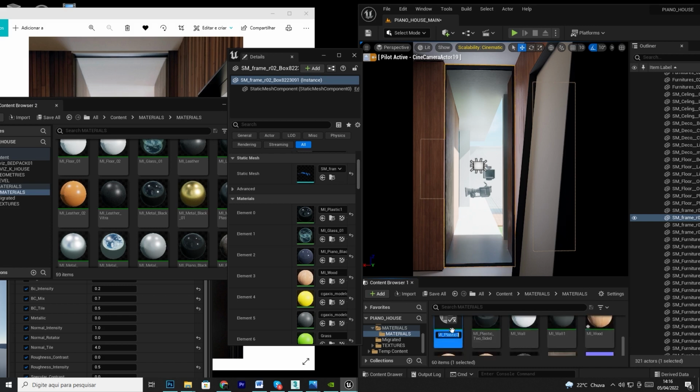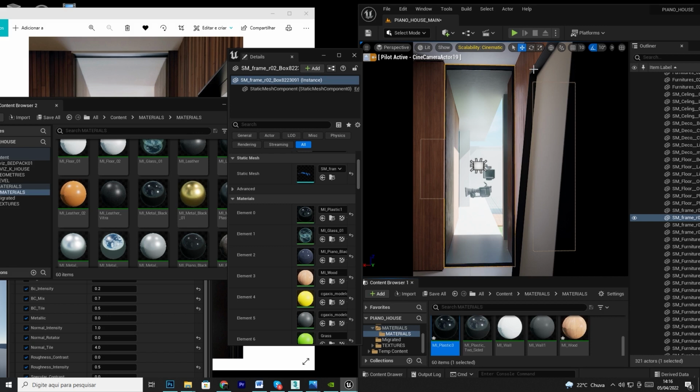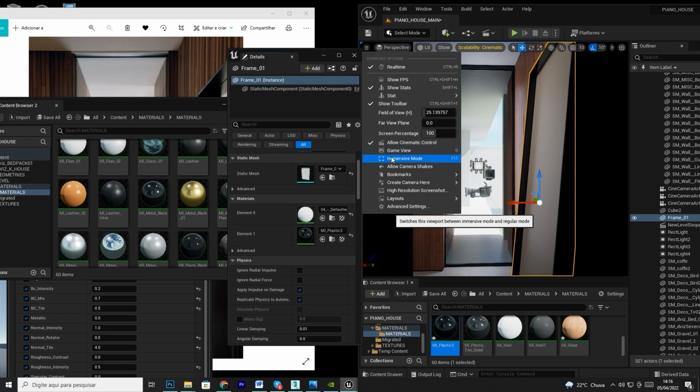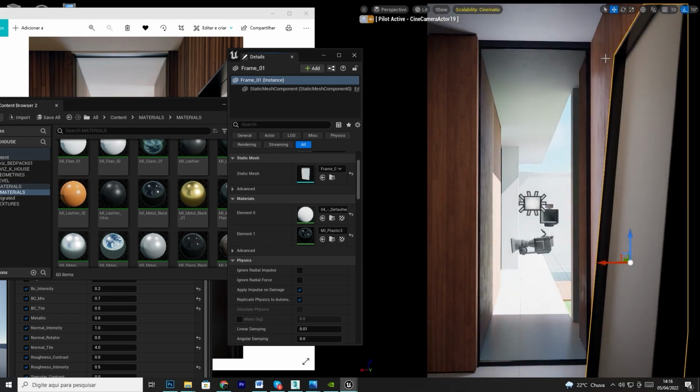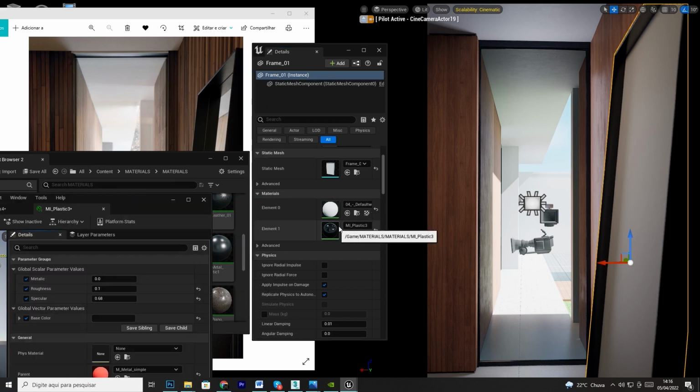Okay, I'm gonna duplicate this. All right, we did it. I'm going to apply it here. Yeah. Okay, let's maximize the screen here. And now we can adjust here a little bit the specular and the roughness. The roughness, it's more rough. So let's see. Yeah, 0.2, it looks good. The specular, let's put 1.